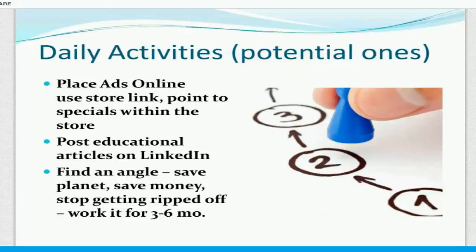How do you place ads online? You use your store link. You point to specials within the store. I advertise the living daylights out of these refillable, reusable cartridges and the inkjet bottle packs because, quite frankly, they're the best deal we have going. They're the best way for customers to get in and stay in because they will keep ordering inkjet bottle packs from you. They love them. For the 80 printers they work with, they're awesome.